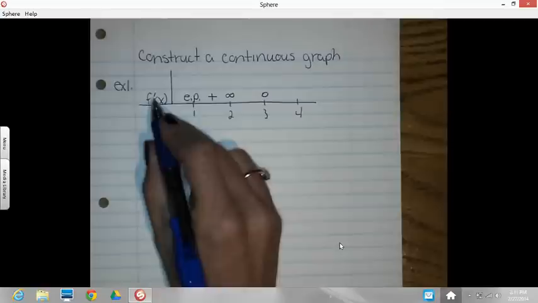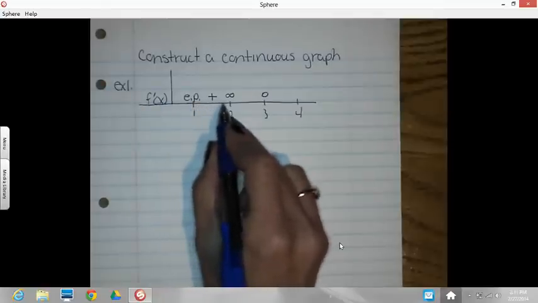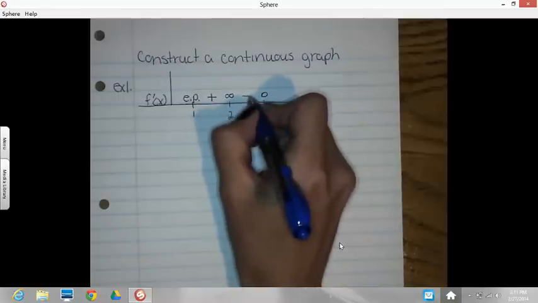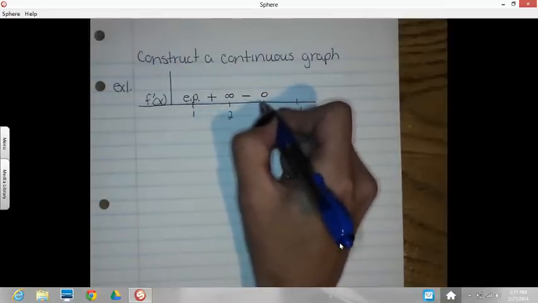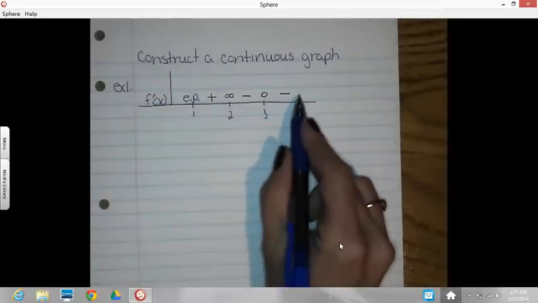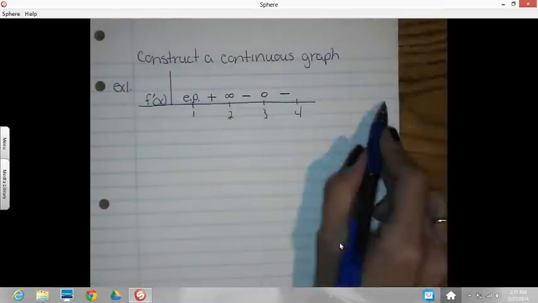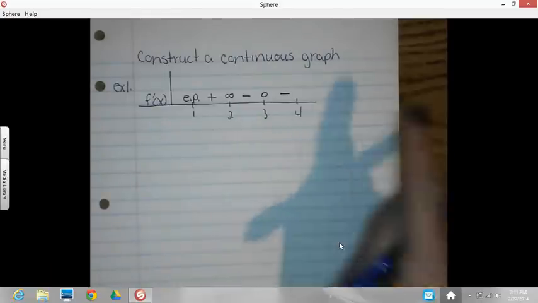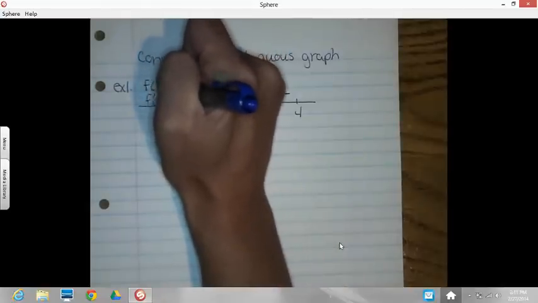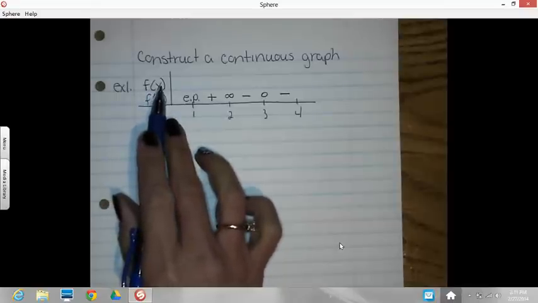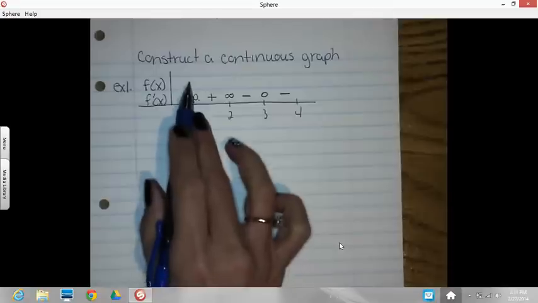So that means the first derivative is positive between 1 and 2. Then it switches to a negative between 2 and 3. And then it's negative after the 3. Because there's nothing here to stop it, it's negative all the way as it goes past 3, 4, 5, whatever. So that's what you're going to see in the book. I highly recommend you copy that down, and then you add the top row here. Because you need to sketch a function for f, so we need to know what's going on. So endpoint, I don't know what that is yet.